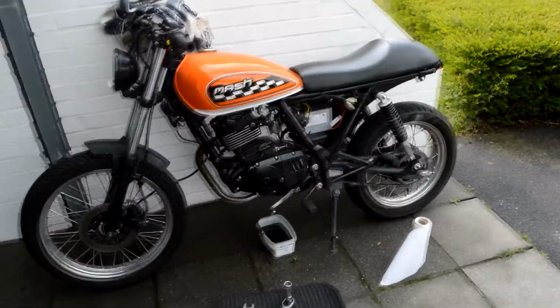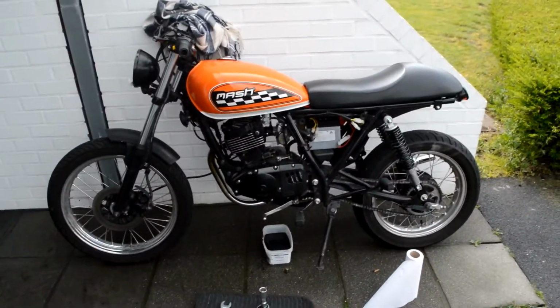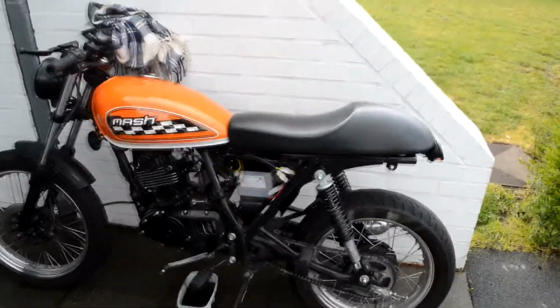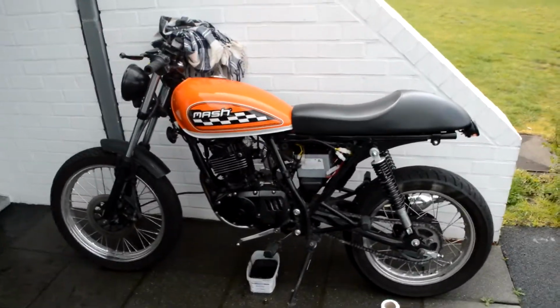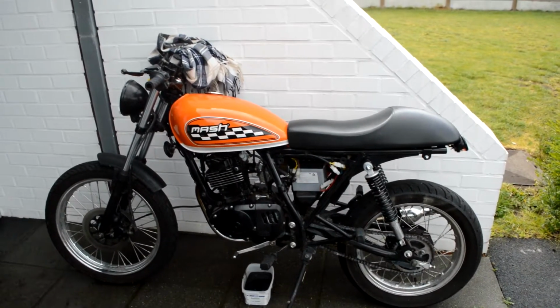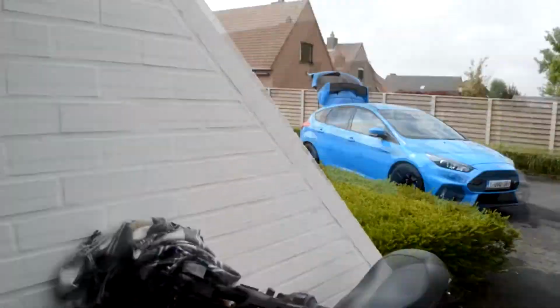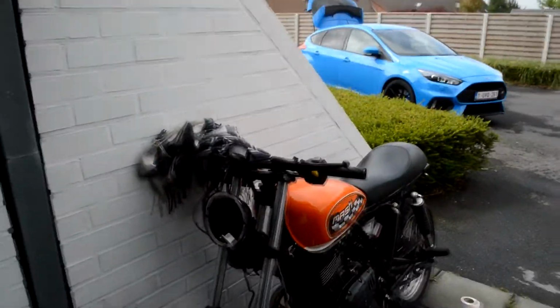Now that the oil is drained, I'm going to let it drip out for a minute. I have new oil that I'm going to put in there. We deleted the original air filter and put a different one on it. We put a bicycle steering on, well, it's not a wheel, but it's about the steer. Again, very cheap.